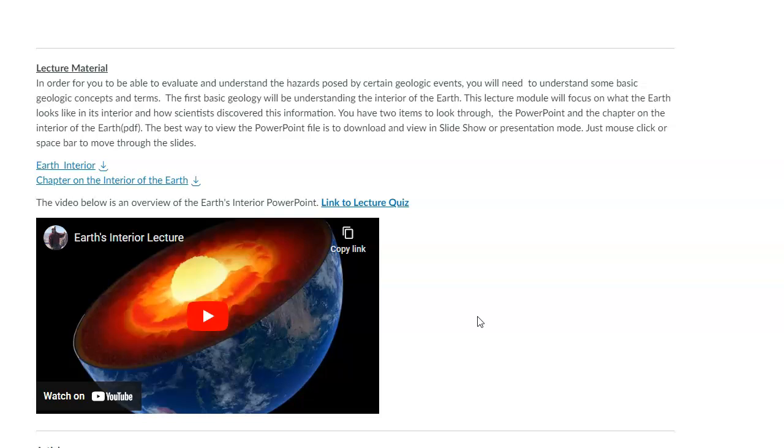For the lab, we're going to look at maps. All that horrible math that I made you do in the first lab, we're only going to use a little bit of it, but we did have to understand how to go back and forth. We're going to use some of those rates that we practiced with, like how fast is something moving? We want to know that when it comes to plate tectonics or a landslide or a lava flow. Is it moving 100 meters a second? That's pretty fast. Or is it moving 1 centimeter a year? That's, oh my gosh, that's not even moving, right? We need to know some of those things to evaluate these hazards.